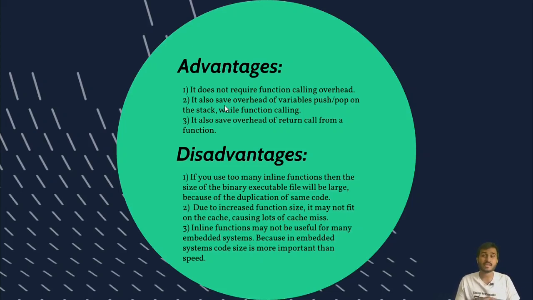And the next and most important point is that in embedded systems, where the size of the program matters a lot, inlining cannot be that helpful, because code size is more important than speed. So whenever you use an inline function, it should be a thoughtful decision based on where the program is going to execute, on which machine, or what the execution environment is going to be. You should think of all these scenarios, and based on that take the decision whether or not to make your function inline.